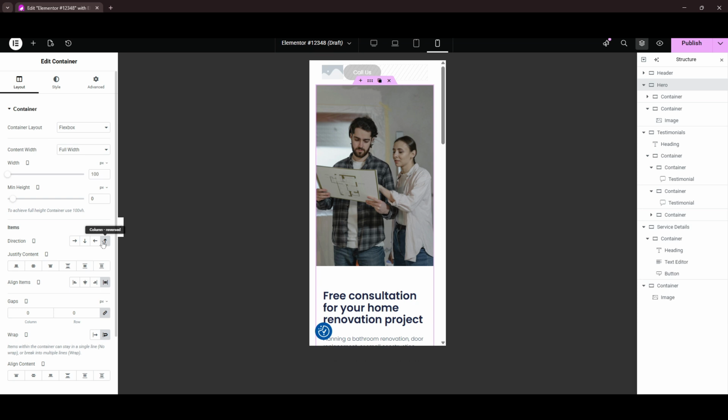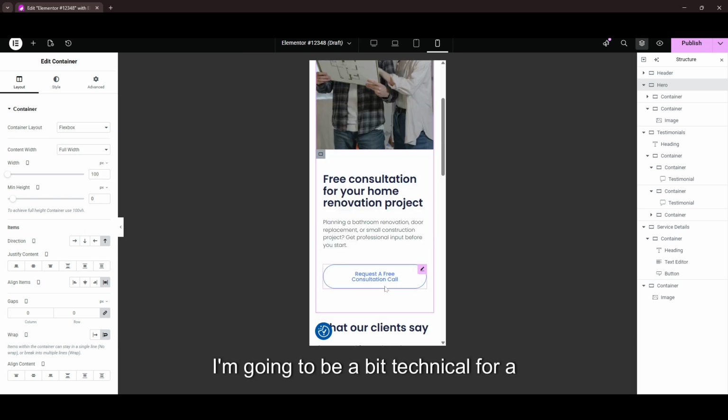However, there is an issue to consider here. This is not a good practice for accessibility because of screen readers. I'm going to be a bit technical for a second, but bear with me. The HTML code will still be in the order title, the copy text, call to action button, and then image.